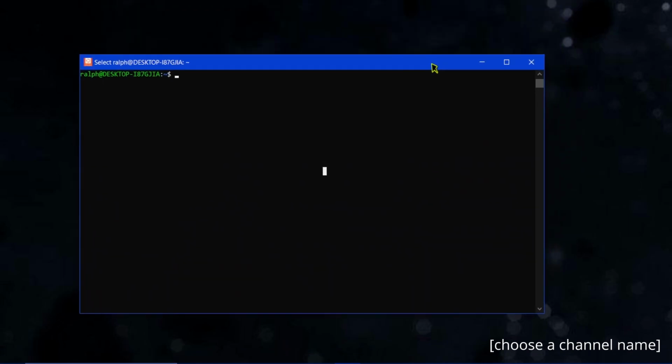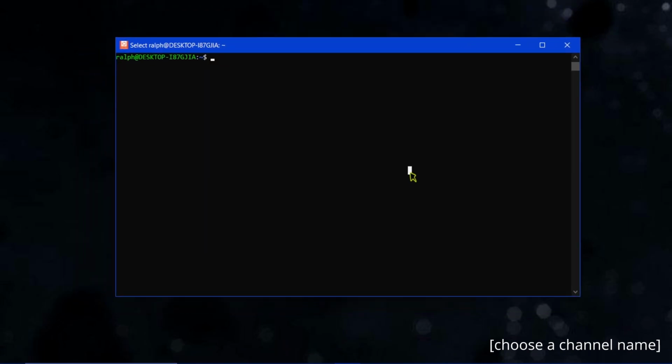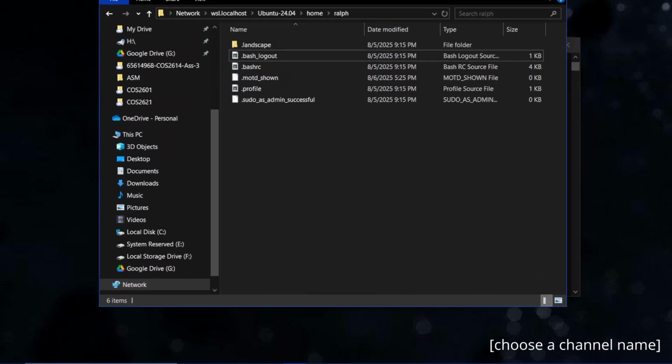Okay, so back in our console, what we're going to do is add a projects folder. So we're going to use mkdir for make directory, projects, and inside that directory, we're going to create another folder that's going to house our little project. We're going to call this project asm_check, which I will explain a little bit later on. So let's create that, and then I'm going to bring down File Explorer again.